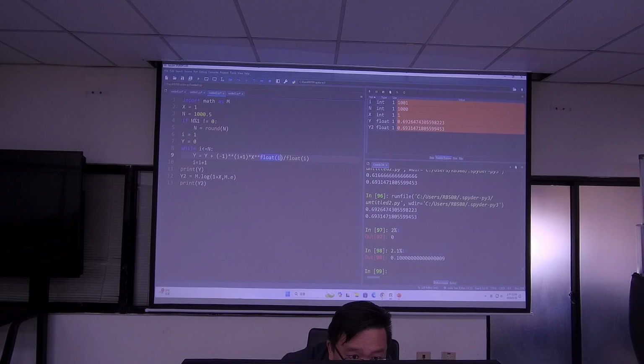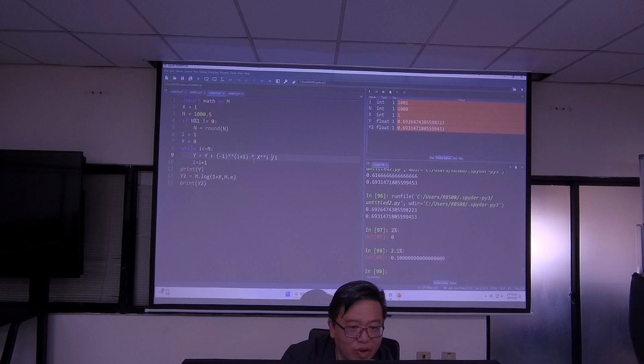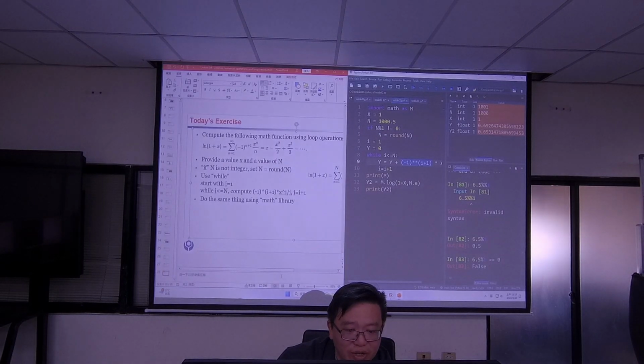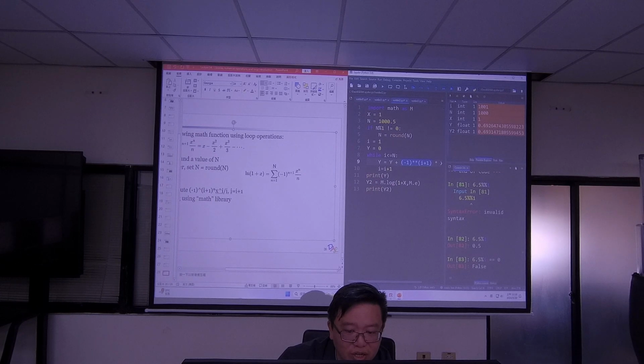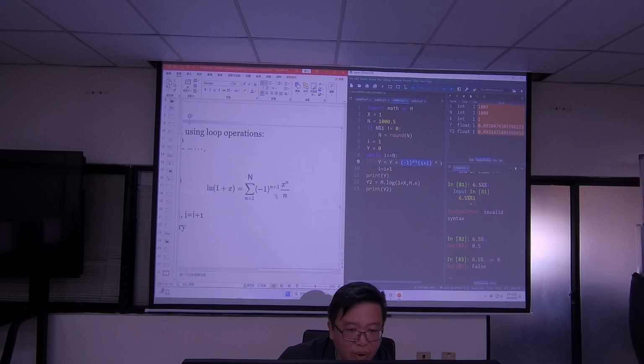I guess Python will compute this as a floating number. So maybe I put some space here so you understand what I'm doing. Okay? -1 power of I plus 1, just to compare here. This part, -1 power of I plus 1, right?